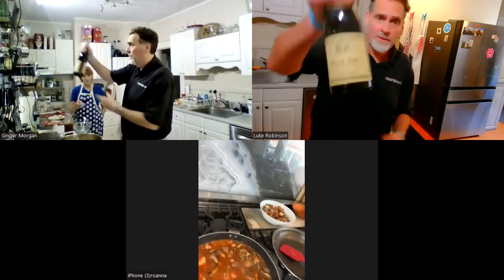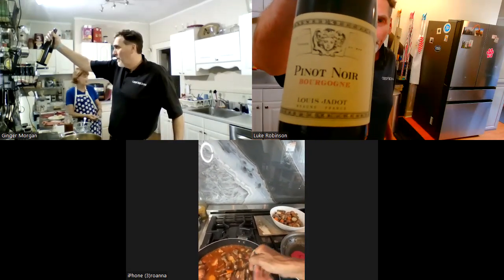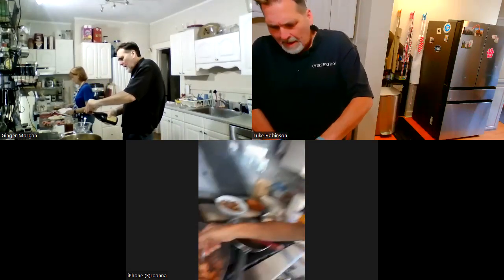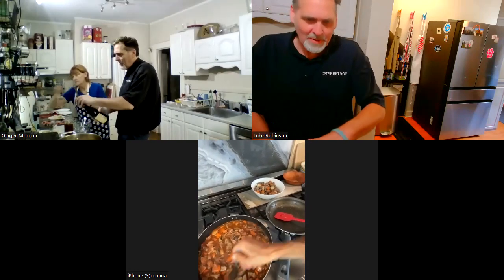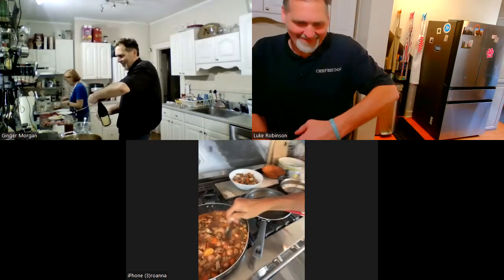Here's what we got to show you, everyone. This is a Pinot Noir from the Burgundy region in France. So this is legit. Nice. Burgundy. Because that's what Bourguignon means, stewed in Burgundy, correct? Or cooked in Burgundy. Bourgogne, France, that's right. Well, I had 3 years of French when I was in high school, and I remember very little of it. I know how to say chien, dog.